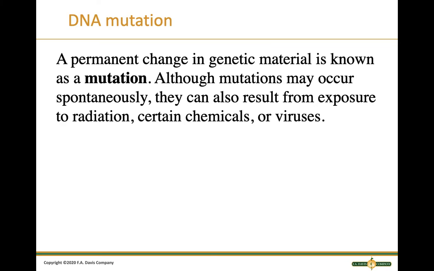All right, DNA mutation. A permanent change in genetic material is known as a mutation. Some mutations occur spontaneously, just due to errors in copying DNA, but that's pretty rare. They can result from exposure to radiation, certain chemicals, or viruses. So, for example, that's why cigarette smoking causes cancer, because it can cause mutations in the DNA.